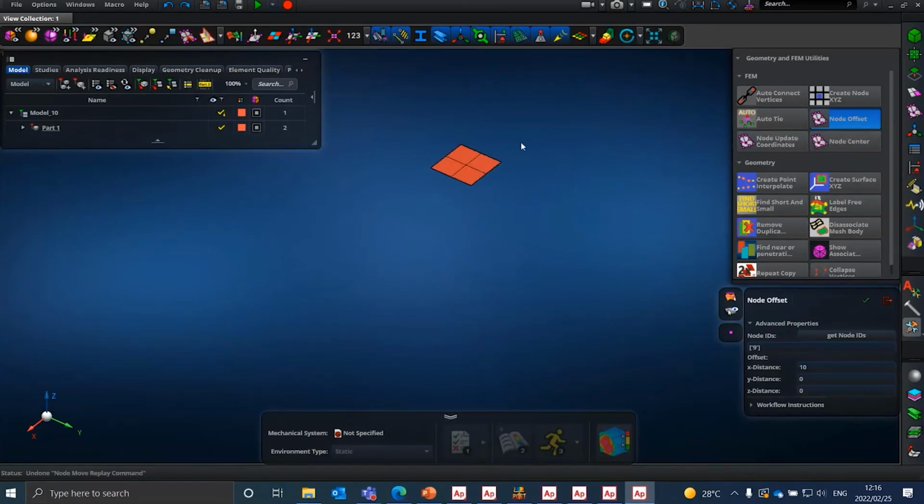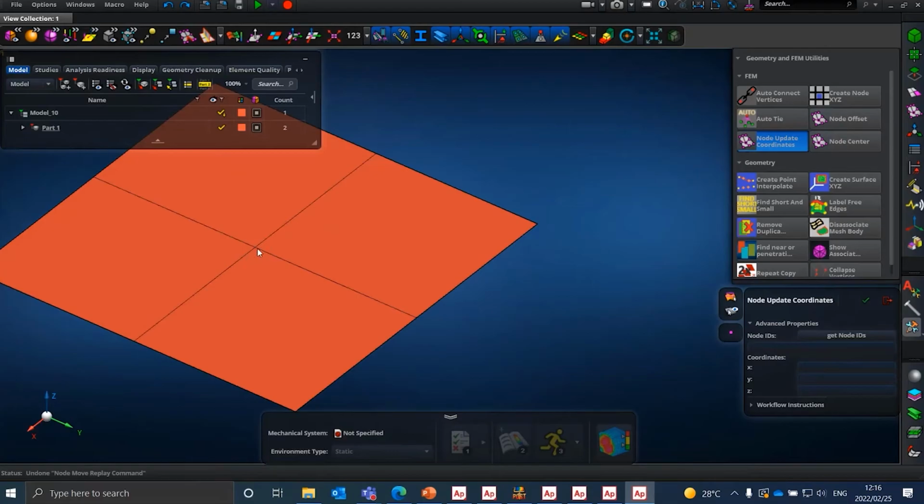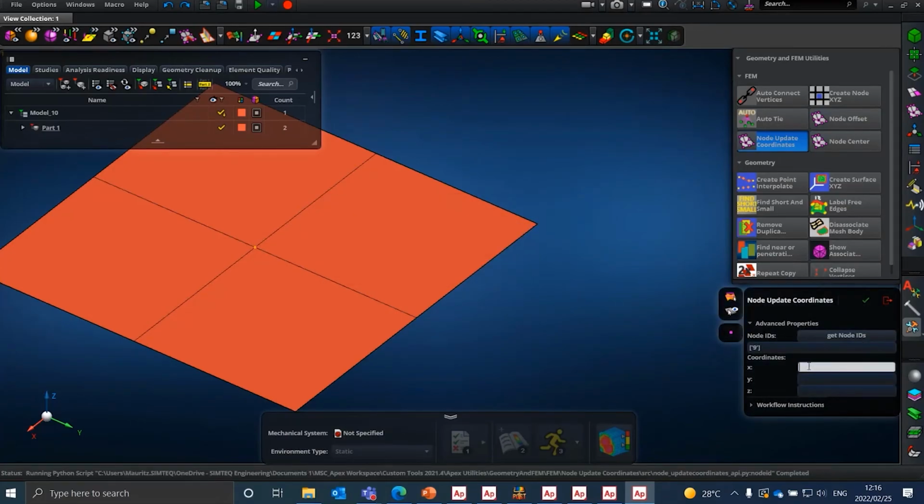The other node operation tools work very similarly. If I want to update the coordinate, I again need to select the node that I want to update the coordinates of. I need to get the node ID, and I can, for instance, say, let's make this coordinate 0, 0, 0.